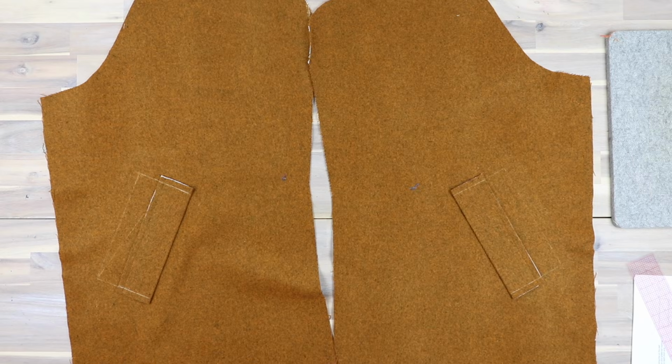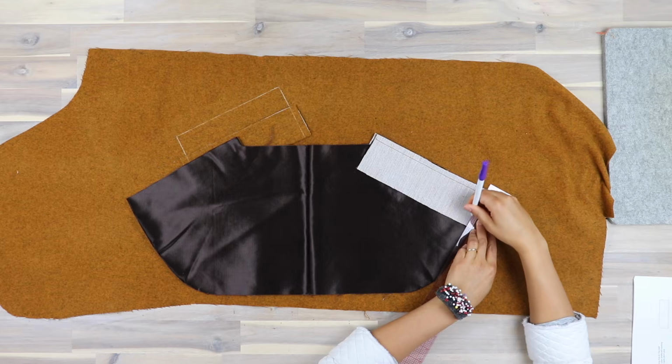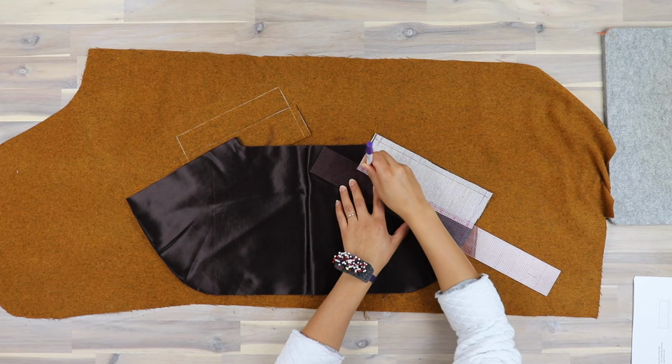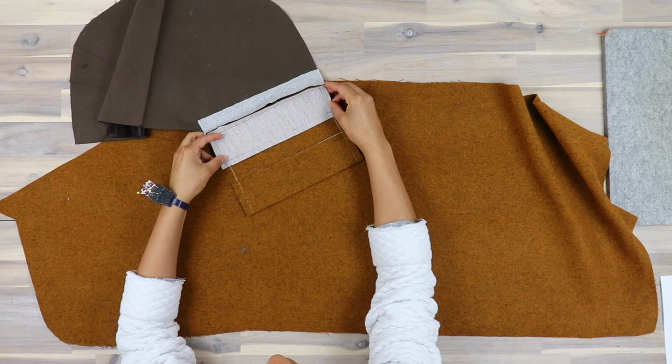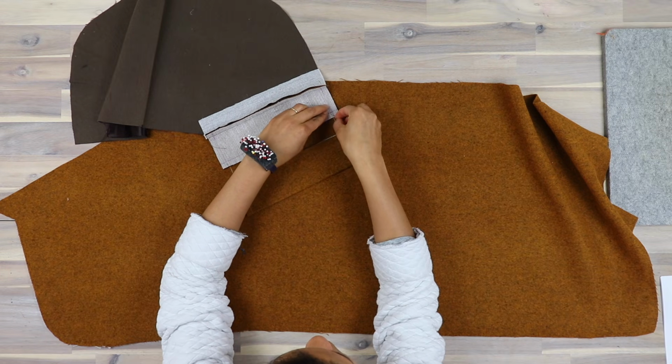Now that that's done, we're going to mark the stitching line on the wrong side of the pocket bearer, 1 centimeter from the edge. In the same way, we're going to pin the pocket bearer to the front along the stitch line with right sides together.